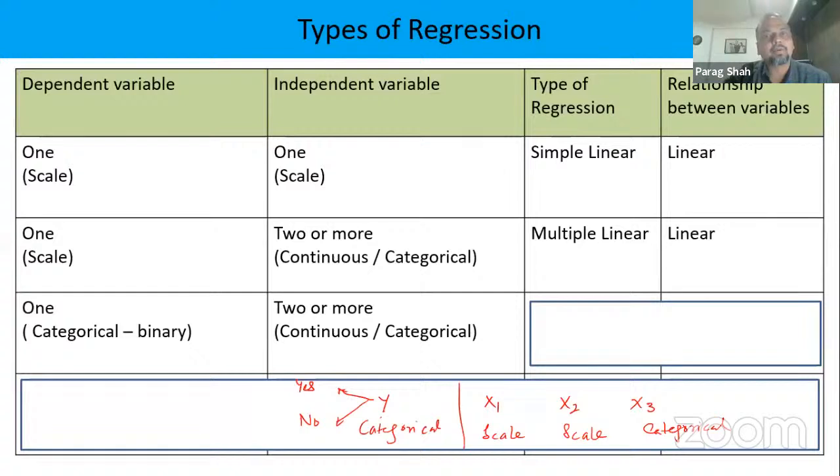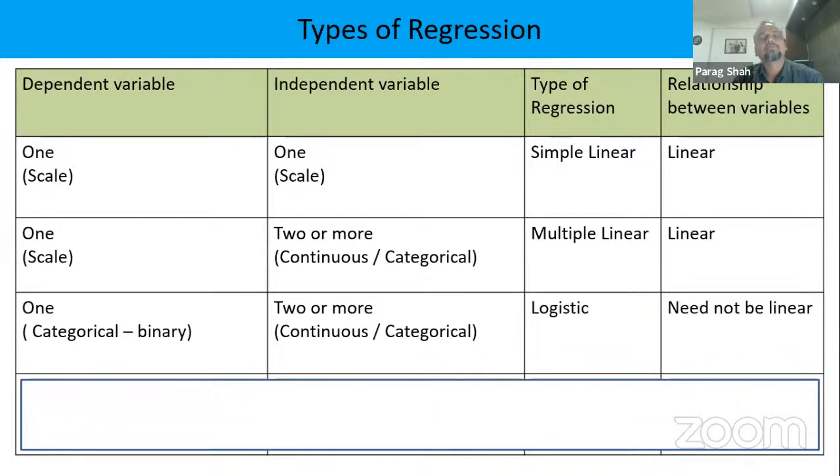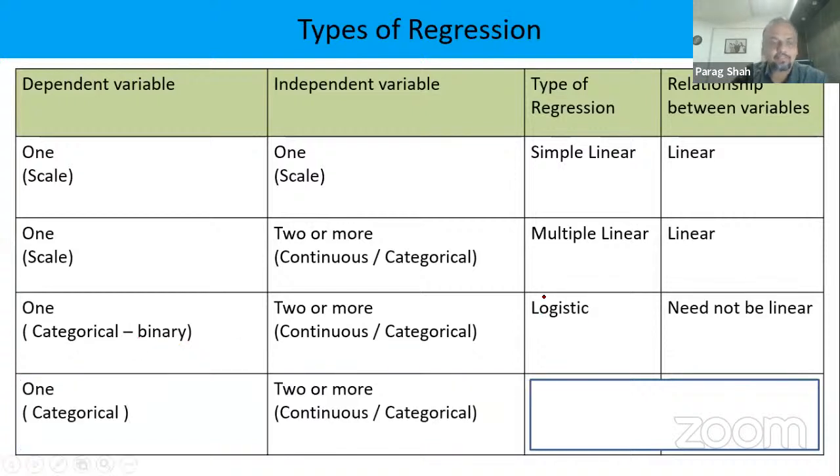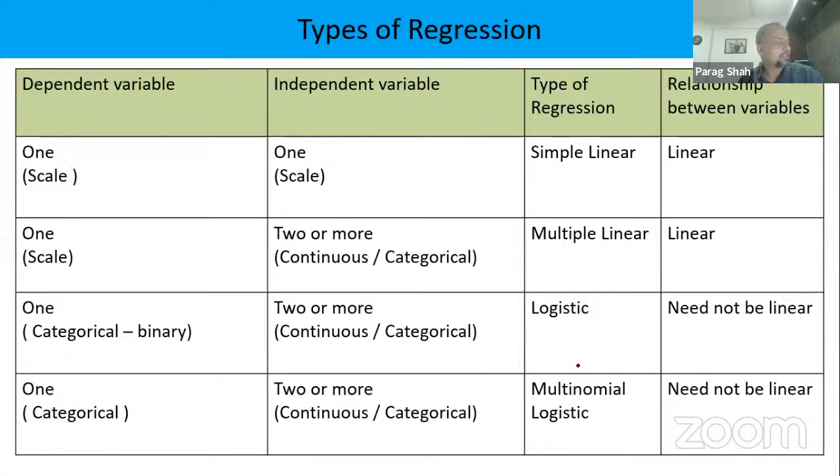Whether a customer will purchase or will not purchase. Whether the mail will be opened or it will not be opened. So if my dependent variable is categorical and the independent variables can be scale or categorical, in this kind of scenario I can go for logistic regression. Yes, no kind of thing, then I have to go for logistic regression. And if it is binary, then I have to go for binary logistic. If it is categorical but not binary, it can be more, then I have to go for multiple logistic or multinomial logistic regression.